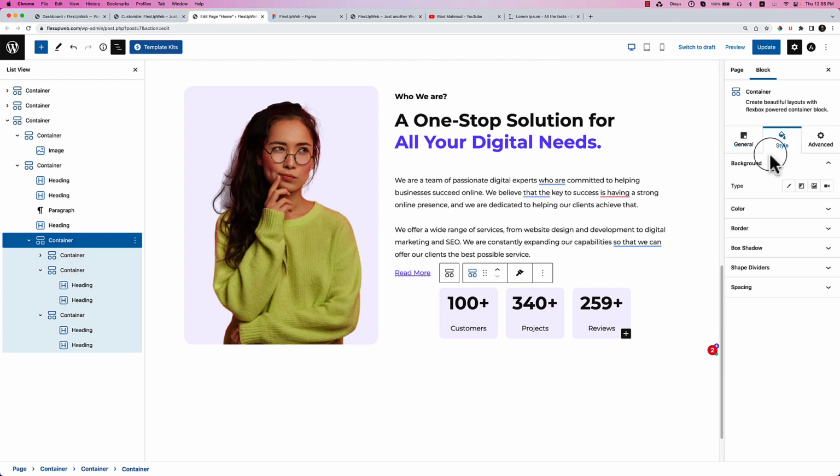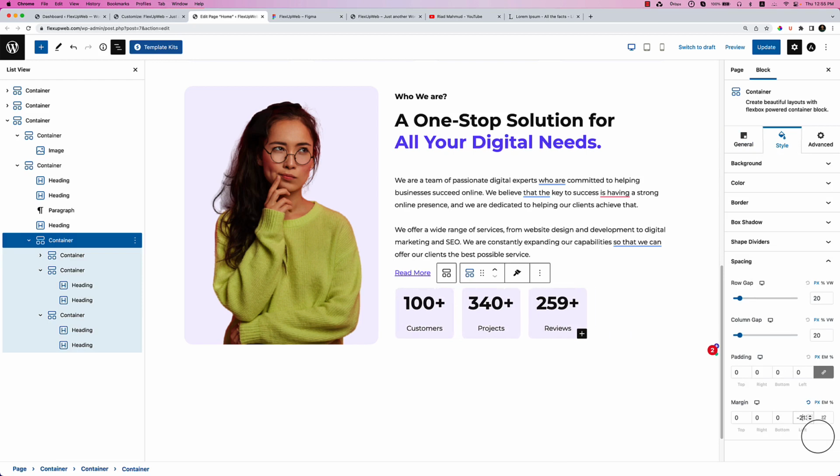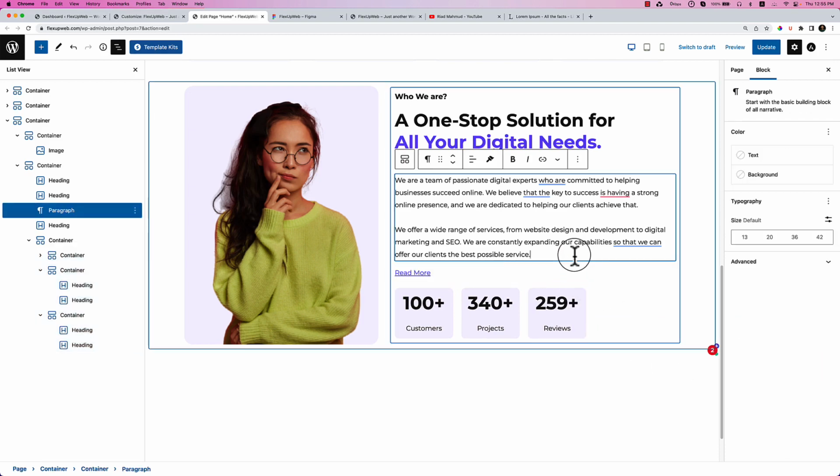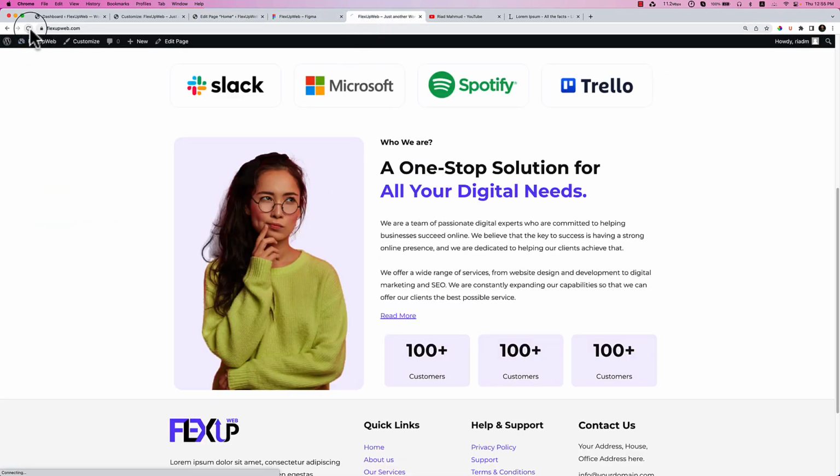Go to style, spacing, and here you can see the margin left, which is 0, we can add here. This is not a good option, or I would say this is not a good way to make them look like this, because if I click on update and we test this website on different devices, we have to work on it. We have to change those values on different devices.